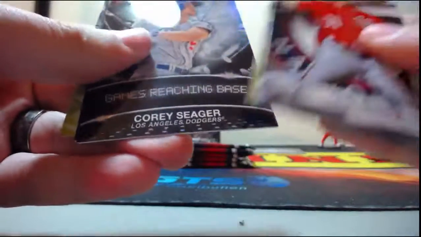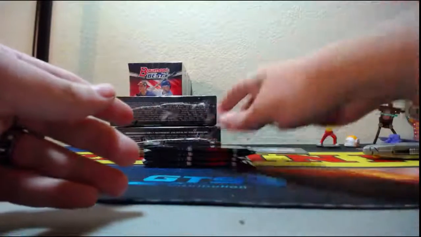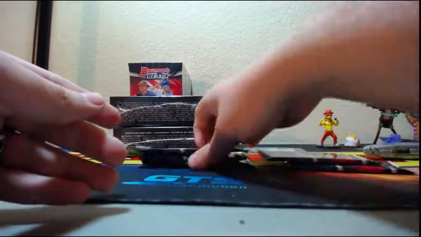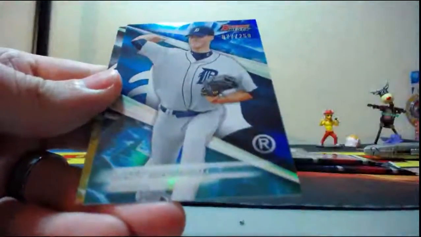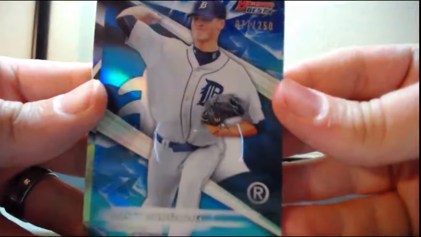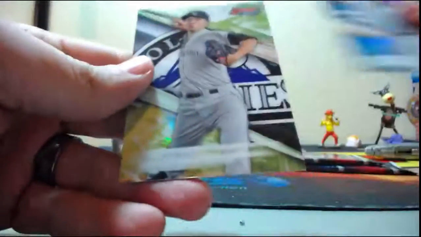Corey Seager, games reaching a base. And Sean Lester, Steven Matz, and Dansby Swanson. That should be auto. That should be auto. Cracked Ice, or whatever they're called. Noah Syndergaard. Atomics, I think, is what they're actually called. And Matt Manning, blue, 77 out of 250 for the Detroit Tigers, going to JJ.